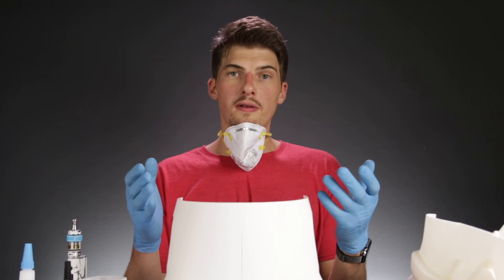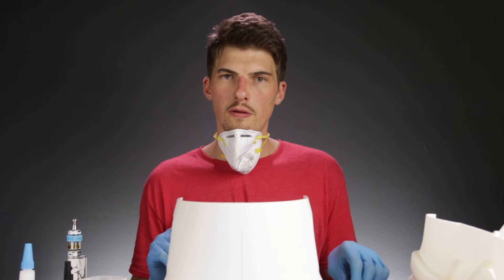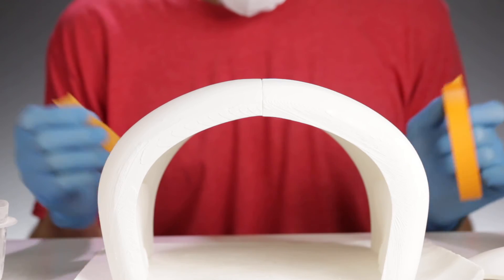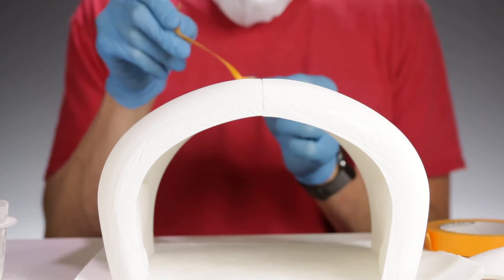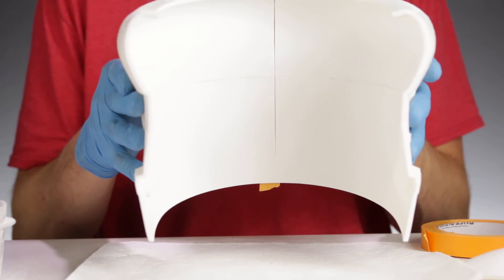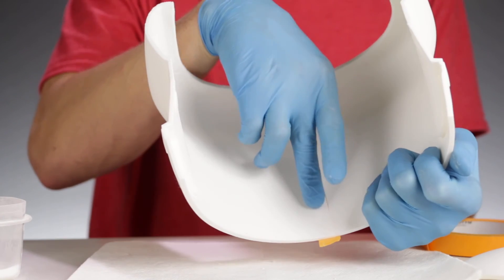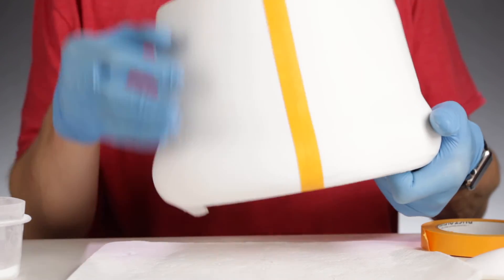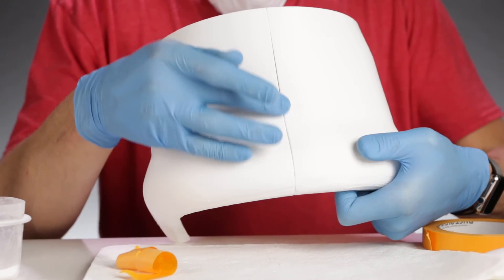This is a great place to take a quick break and share a tip on using tape alongside baking soda and super glue to fill in gaps inside of a print and make your part very, very strong. Take a piece of tape and seal off one side of the gap. Flip the part over to the exposed seam, fill in the gap using baking soda, then apply super glue on top of the baking soda. Remove the tape and lay down super glue on the other side of the seam.